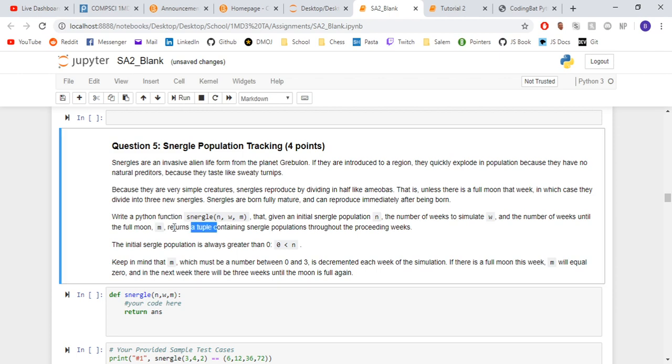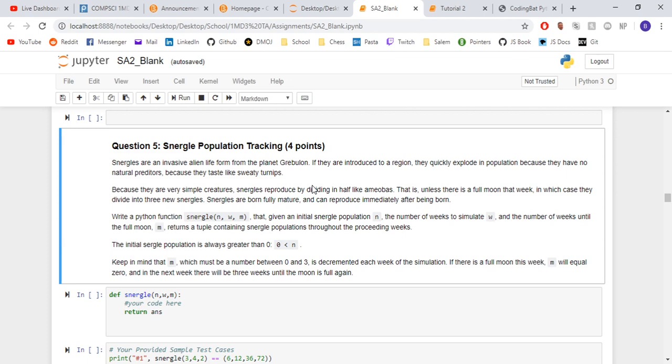Oh, no. Return, you don't even know how big the thing is going to be. It's a tuple containing the populations throughout the preceding weeks. So the number of weeks to simulate. Basically, you have to find out what the population is going to be every week following these rules, right?